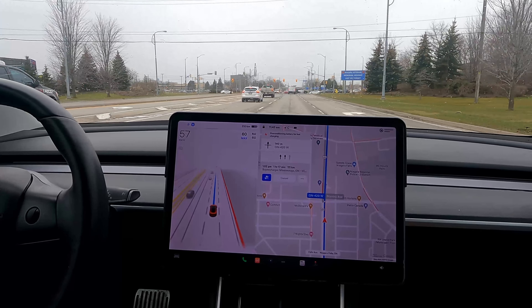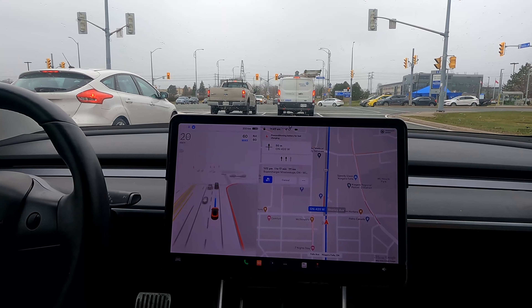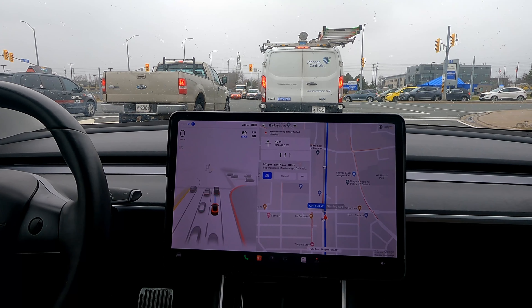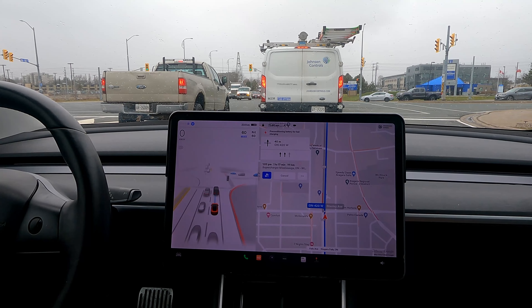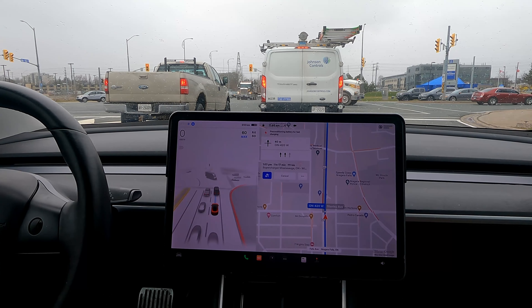What's your opinion on the FSD beta, Dax? Very nauseating. But thoughts on how well it works or doesn't work? Oh, it works well. It's one of those things — just like people in other videos have been saying — it works well sometimes, or a good portion of times, and in other times when it just did something amazing and you're in awe, just the next minute it'll do something brainless and you get disappointed again. The potential is definitely there. It needs to iron out a lot of bugs, but it's good to see that it's here in Canada, and we can stop seeing the FSD Canada hashtag being littered all over Twitter.